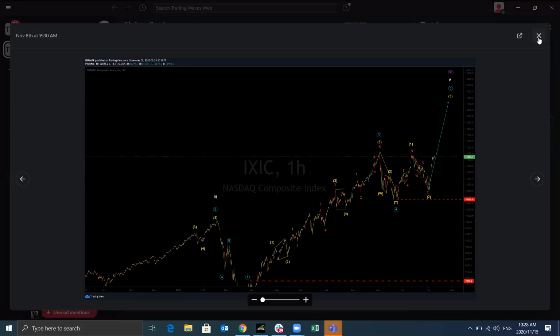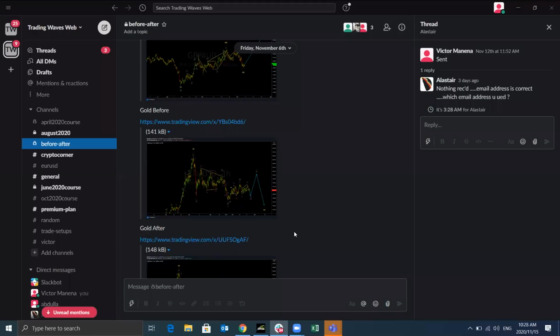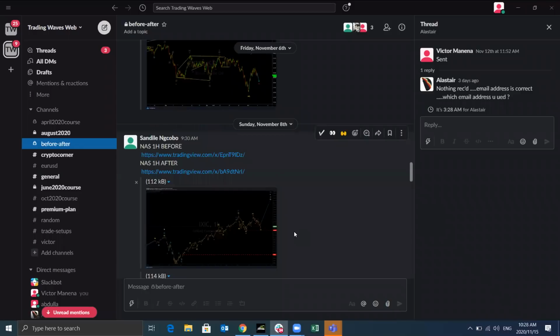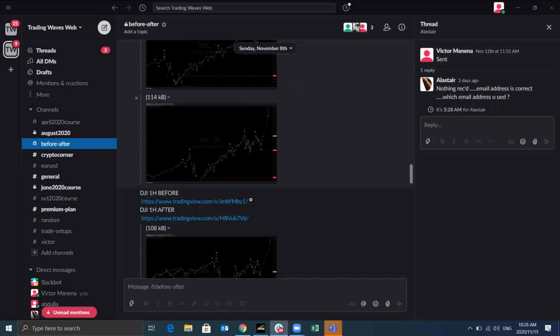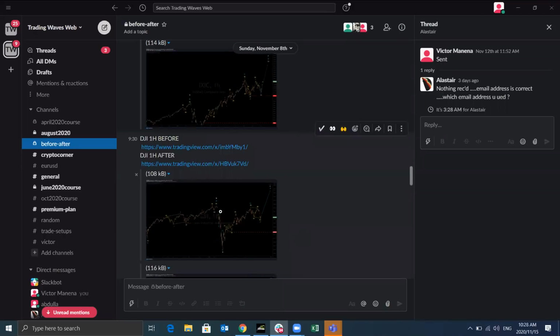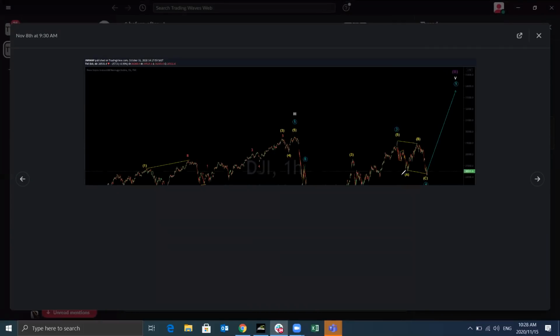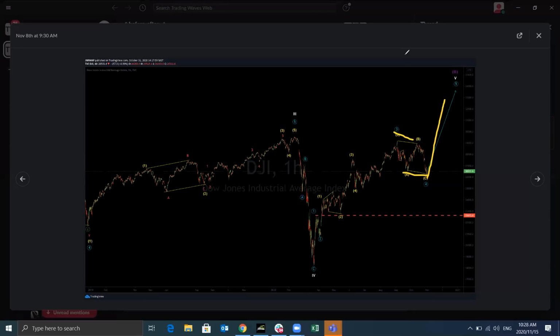I just need to get out of this here and go right down to the indices. So I don't want to go through all the charts, otherwise we spend the whole day here. So this is the Nasdaq. That was the expectation. This was 2 weeks. This was last week actually. So these are last week's trades. So Dow, if you look at the Dow now, this is how the Dow has played out. We've had the corrective structure here on the Dow, which we expected. I'll look at the detail of this when we start with the market analysis. So let's have a look at the rest of the pairs.